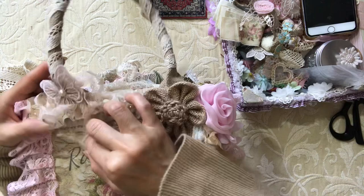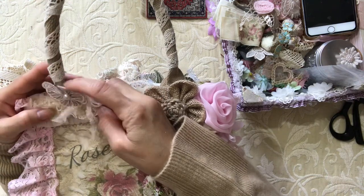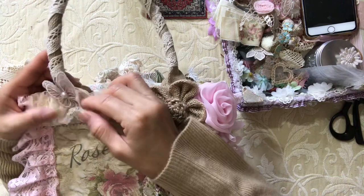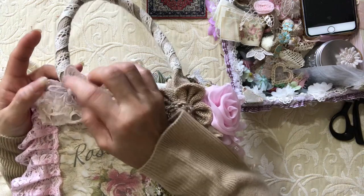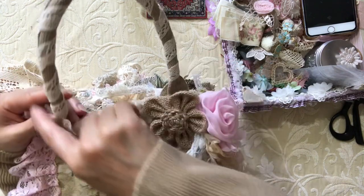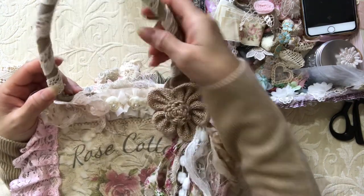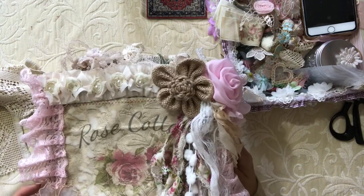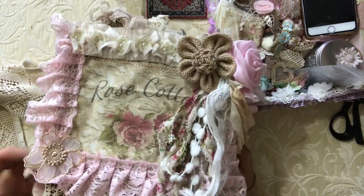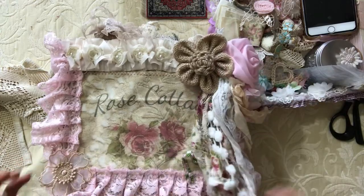Just to finish off, I used one of these lovely delicate laces I had left over, and I did a fuzzy bow and glued it under this 3D butterfly that comes with the kit. Finally I wrapped around the handle with this crocheted trim, just to give it a finished look. I also added a lovely flower at the corner, just to balance it off from each corner.